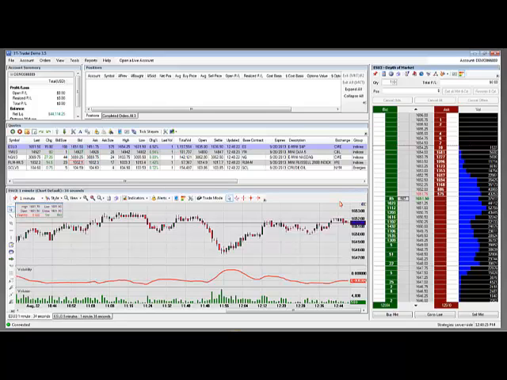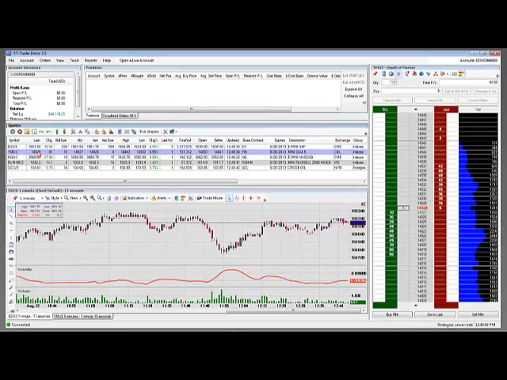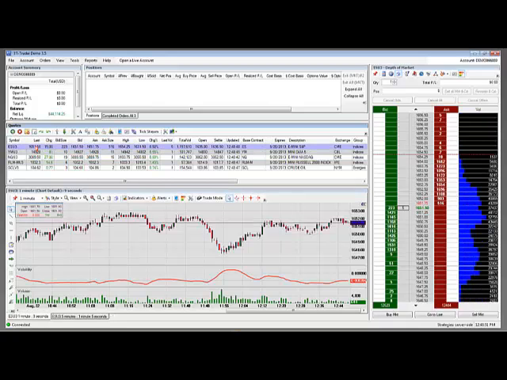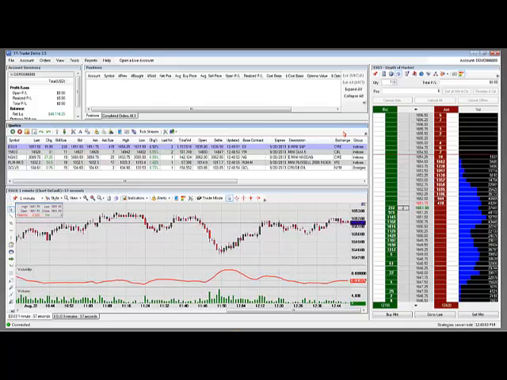A couple other things, just like with your quotes window, you've got a bunch of active icons up top there. Same thing with this DOM here. Like we've already gone through, you know how to do your link to quotes, which, like I said, if you change what you have highlighted on the quotes window, and you have that link to quotes function active, you will be able to just switch back and forth real fast between products to view and trade, with a single click of the mouse.